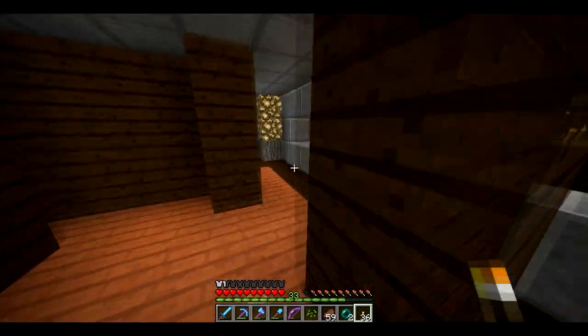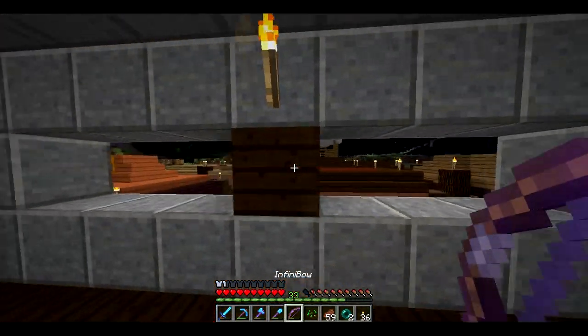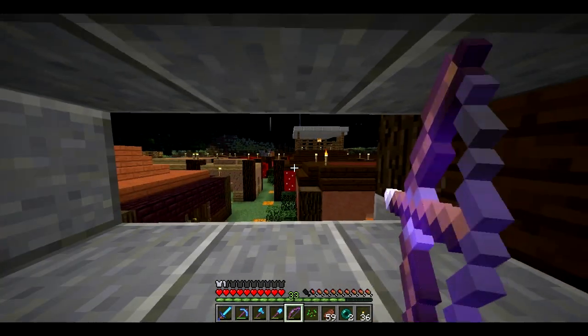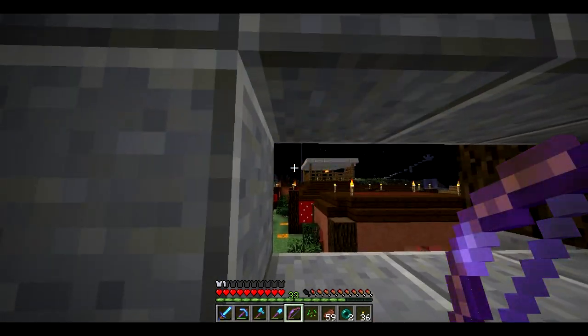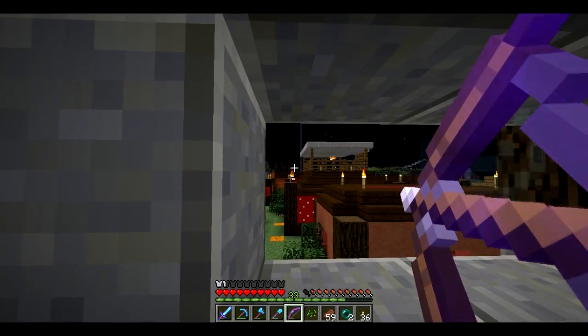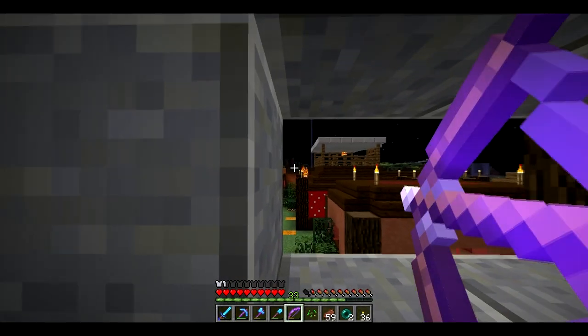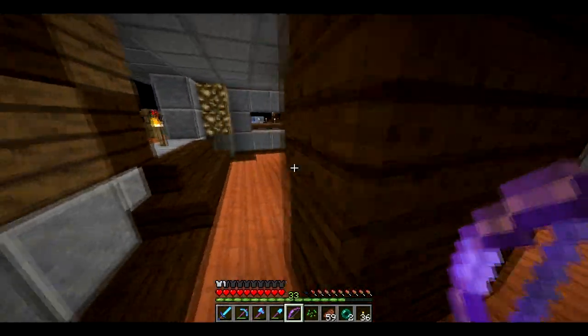So I made this upstairs as well, so you can have teams hiding in here. So this has free reign to that and other points in the map. You can snipe people in their base, but you have to be really accurate. But it's really hard. I've only done it a few times, but you can do it.